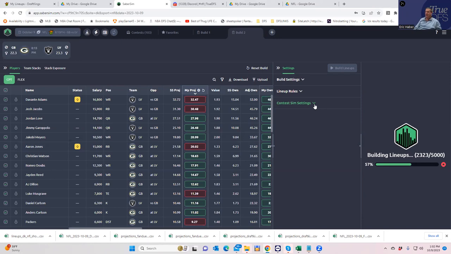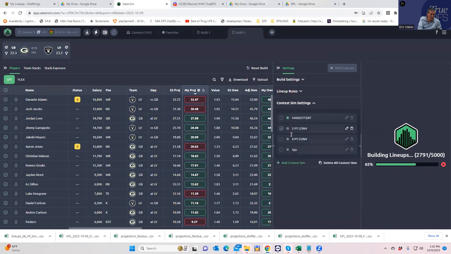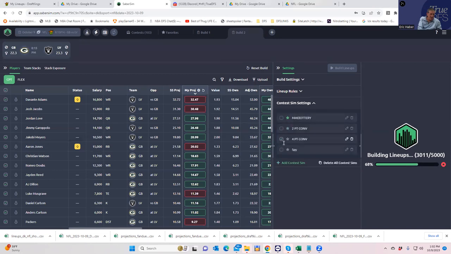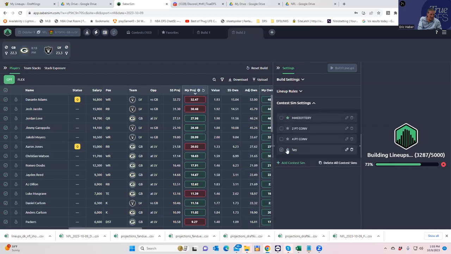Because some lineups are good when you're fighting 100 people, whereas other lineups are good when you're fighting 100,000 people. So I did that again for the MME lottery, which has all those people in it, the 2-point conversion, which has only 2,500 people in it, the 4-point conversion, which has only 350 people in it, which again requires a different type of build. And the SPY, which is a single entry, which has even less, and that has 1,111 people in it. I mean, it has less than the lottery.